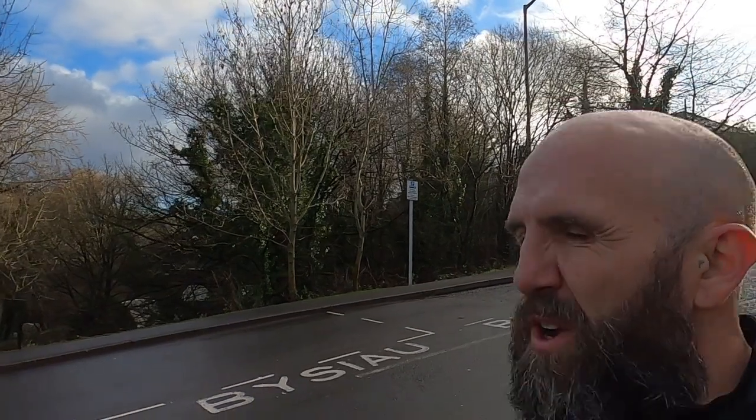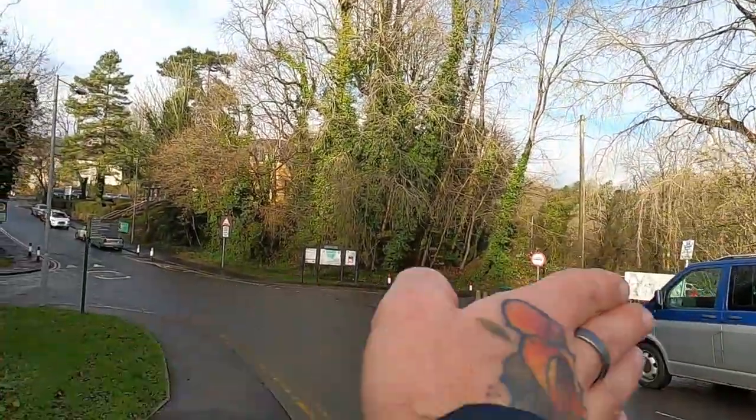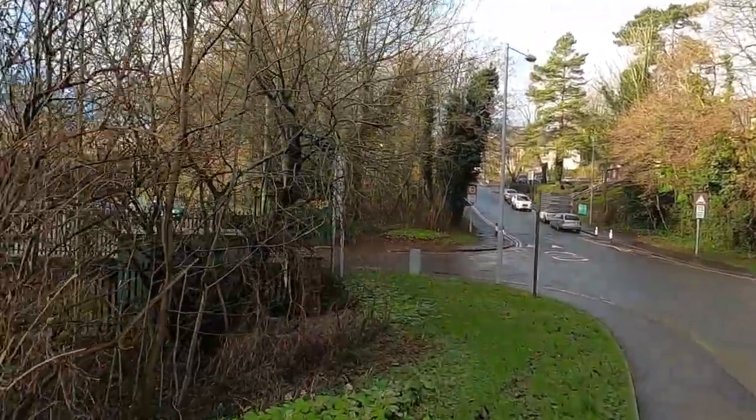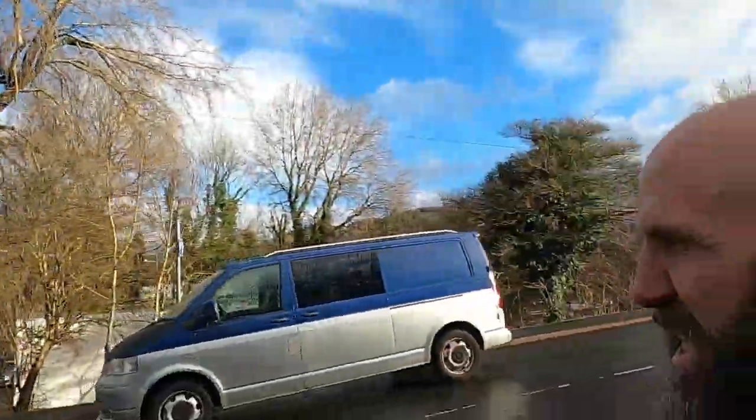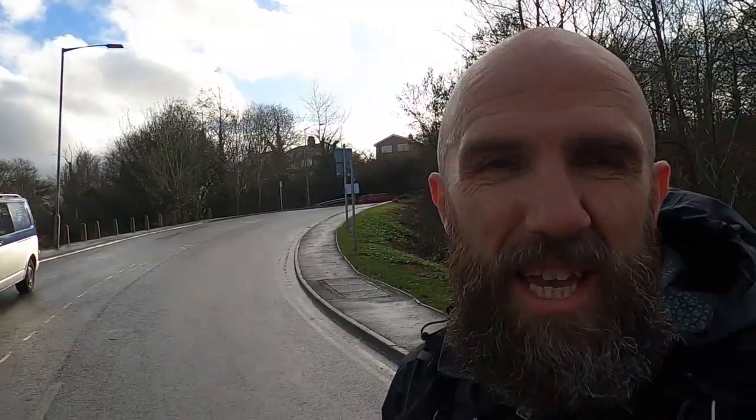So if you are driving down to the Pontypool 10k, there are two car parks to choose from. As you come down into the car parking area, we have one to the right, and an overflow to the left. Goes without saying, if you can lift share, because this is a popular event and it does fill up really quickly, and you usually have some people parking on pavements and causing obstructions for pedestrians. So if you can lift share, try lift share.